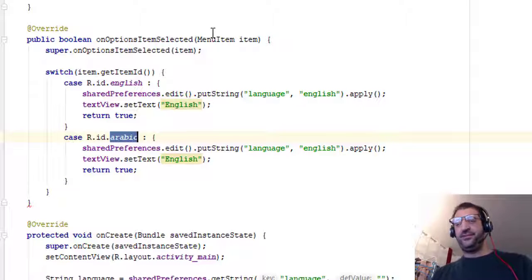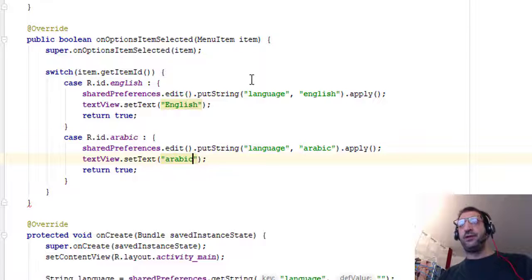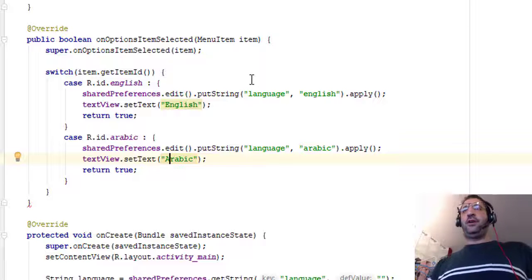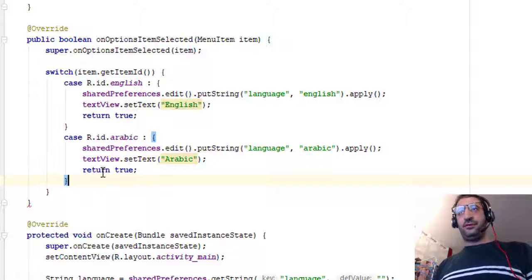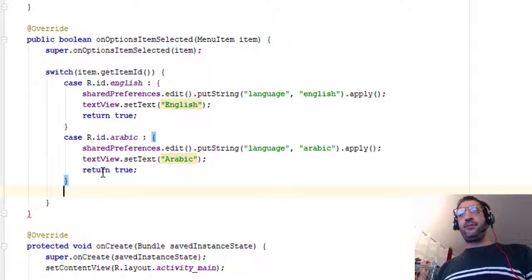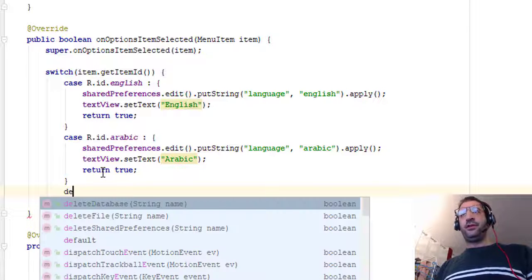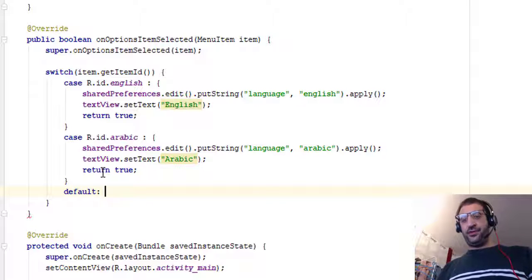I put here Arabic and here Arabic. Okay, I don't know if I have put everything or not. And of course, the default case. Default, I just return false.